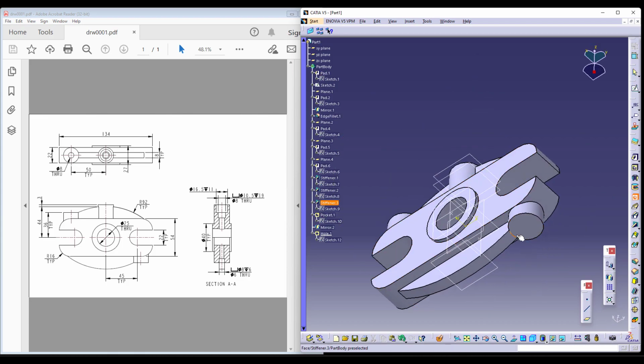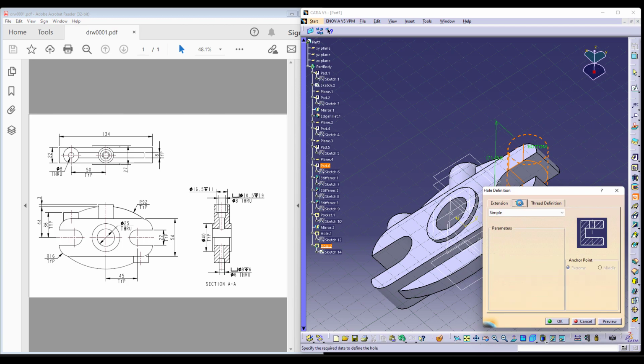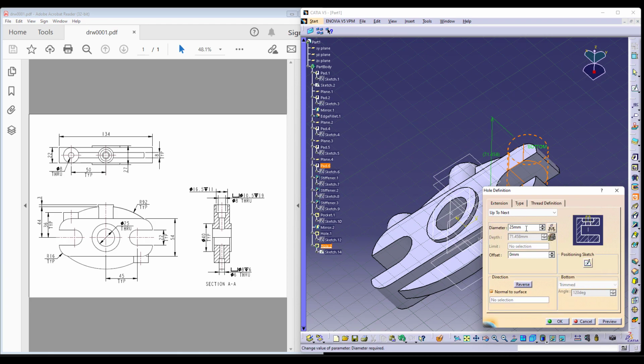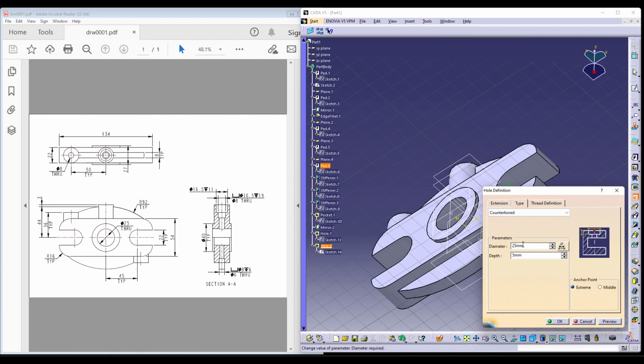So let's take the hole. Now let me give a type which is counter bore. Under type, we know that counter bore is of 8 dia. Counter bore is of 8 dia and it has a certain depth which is 6. Sorry, let me change this. This is supposed to be 6 through. This is the 6 through. And again type counter bore is supposed to be 8 with depth as 6.